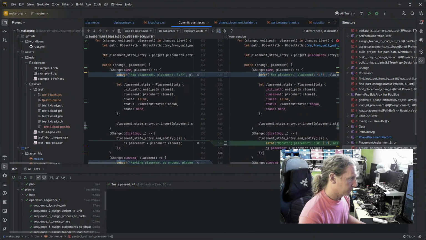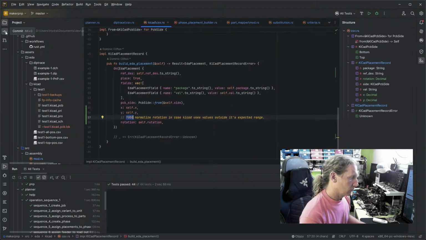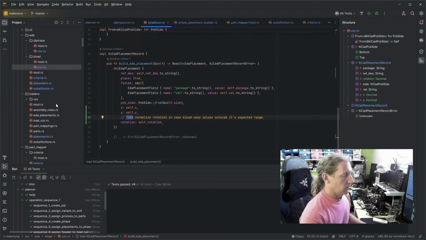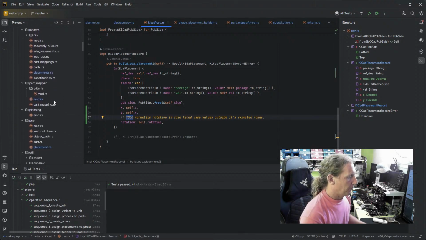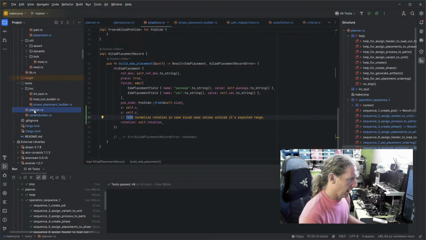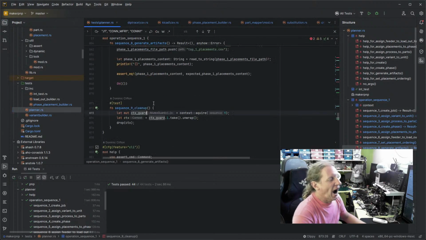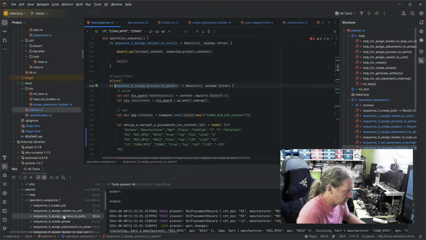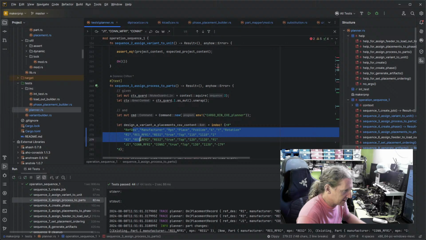Yeah, it is kind of critical. Was it? It was this one. It was where we assign the process to parts, and we've got an updated list.